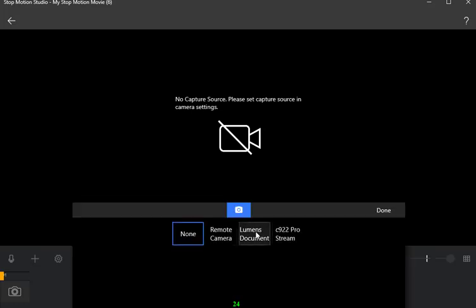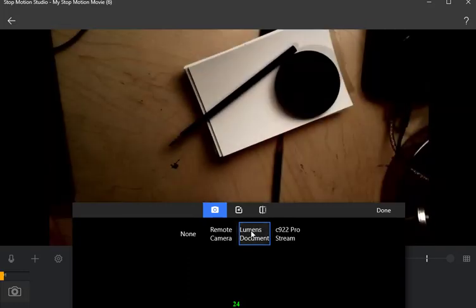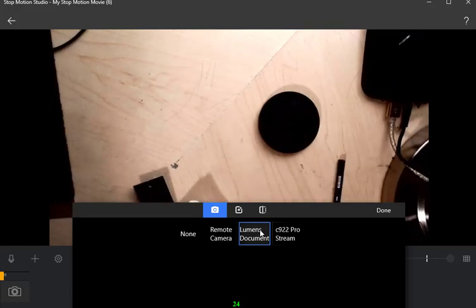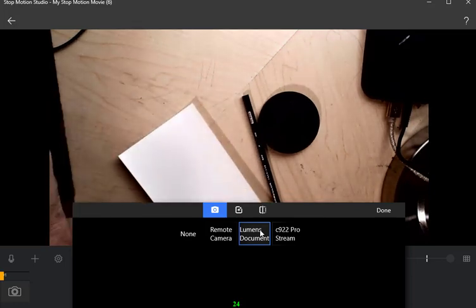What I've got here, where I want you to see, the timeline is down at the bottom. And the first thing you have to do is grab a camera, which I actually have, a little Lumens camera right here. It's just a document camera with a prop here and a prop there. Basically this is a real desktop, right? And I'm just going to move some things around so you can see how that gets done. So we'll click on that and say done.